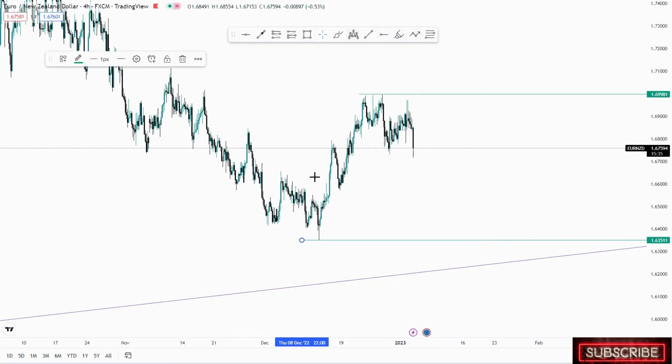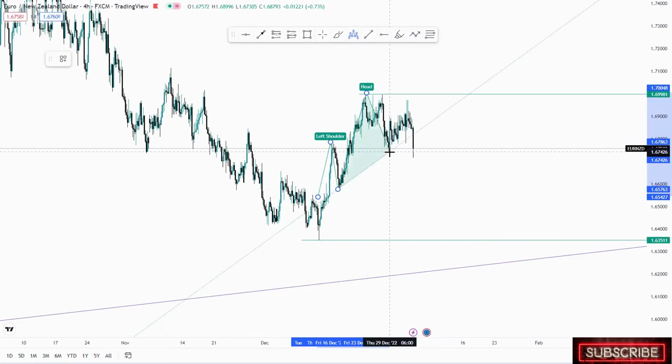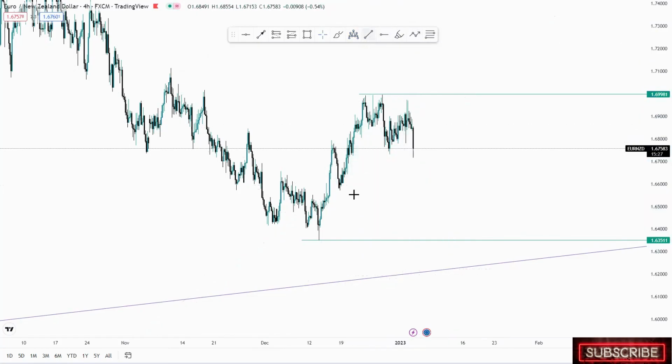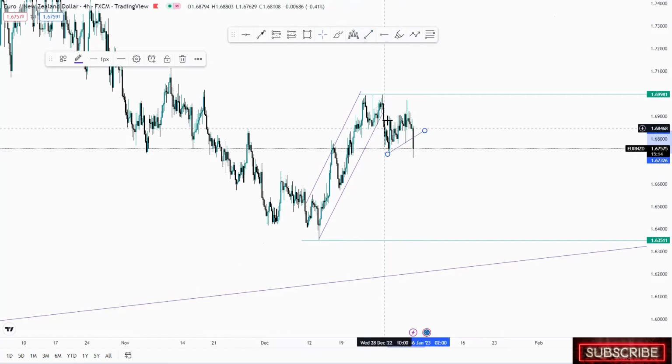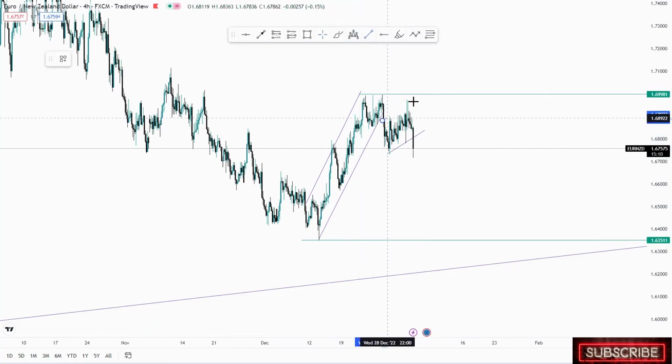So this looks to me like a head and shoulders. Remember, guys, it does not have to be picture perfect. Okay, so I'm looking at the potential of the market being a sell. So you can see that the market had this first correction. So this is currently a second correction that we have just broken out from with that candlestick, right?